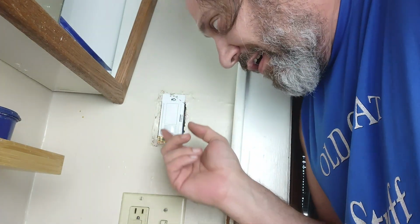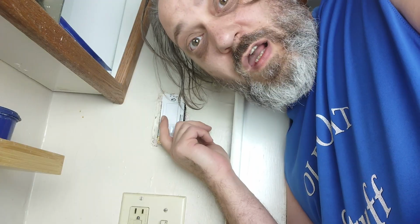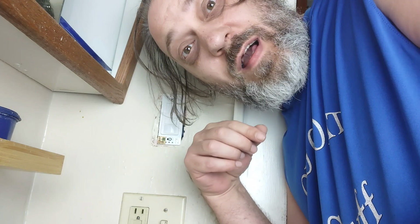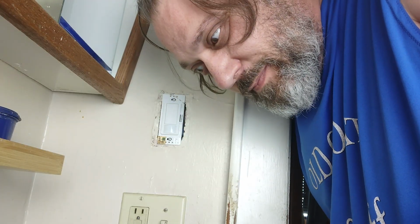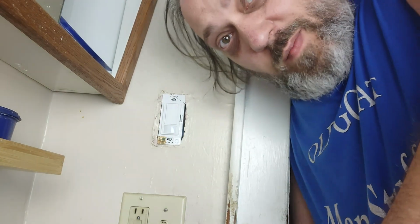And with this sensor here, now after the power is on, anytime I enter the room, the overhead light and the fan should automatically kick on. And then once the room's empty for a little bit, the overhead light and the fan should automatically kick off. Or I can hit the button to turn it off when I leave. Cool. I like this. Now it does take a few minutes before it'll start working.